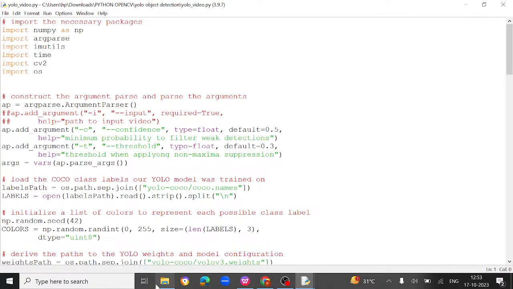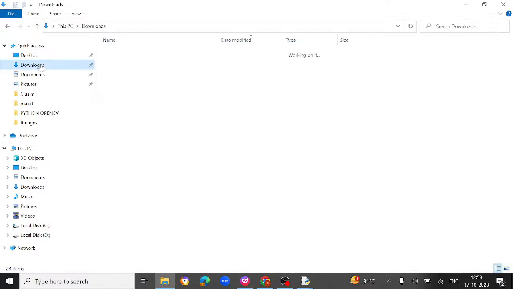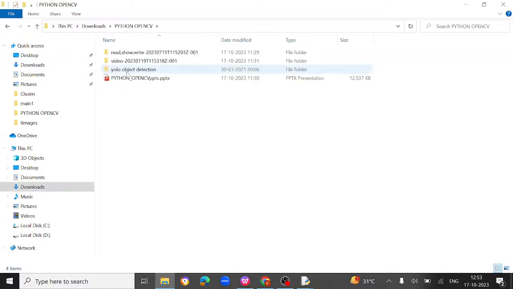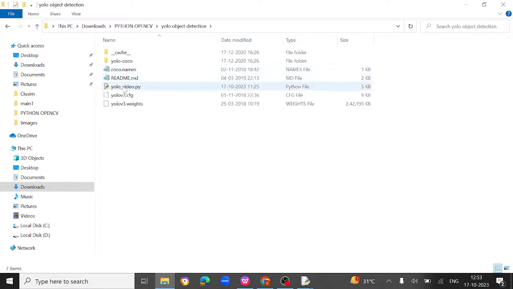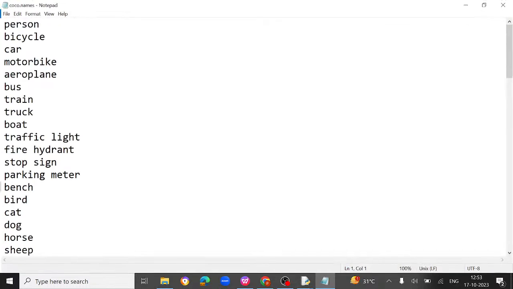So we have different types of object names, label names, we have 80. I'm training the models, YOLO configurations and YOLO weights, for detecting the objects. We taken the COCO names for detecting objects.